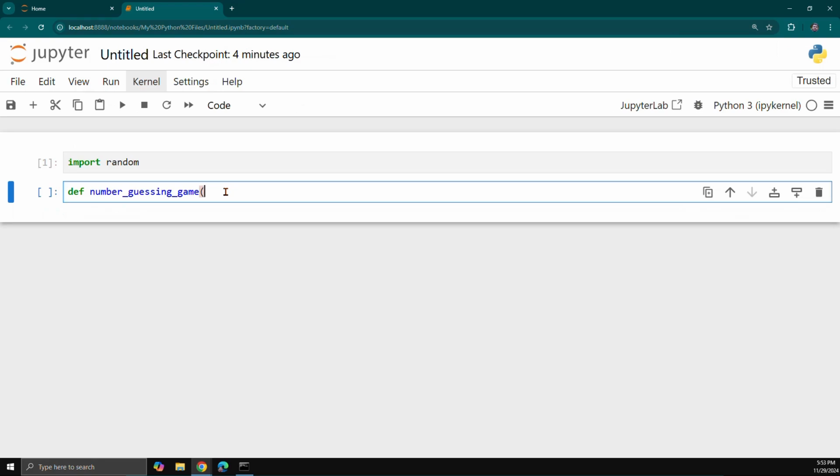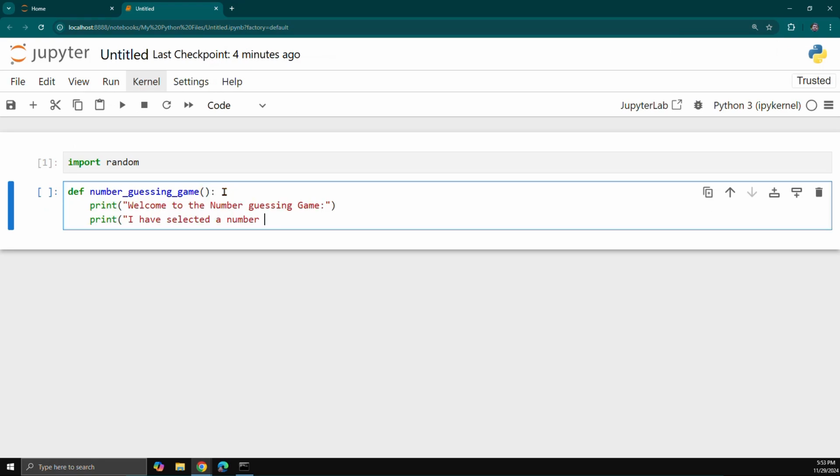Welcome to the number guessing game, right? Something like this, and we shall print a few more things. For example, if I want the user to select something between 1 to 100, I can write I have selected a number between 1 and 100.